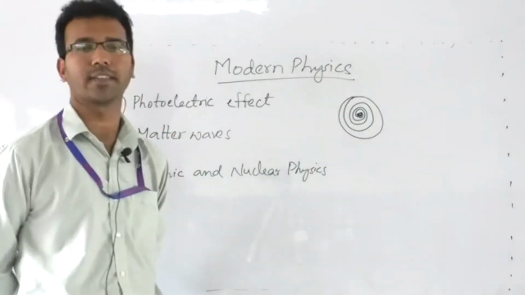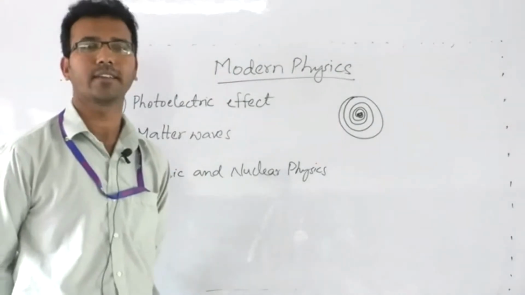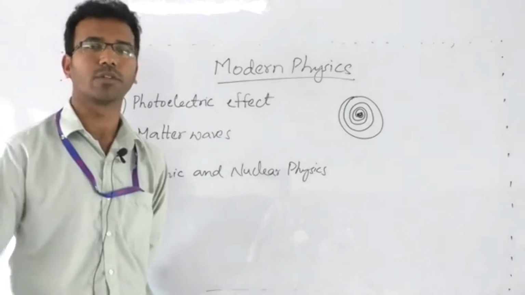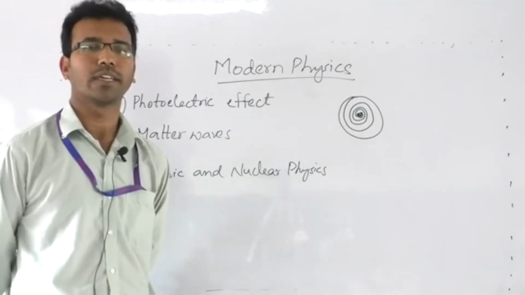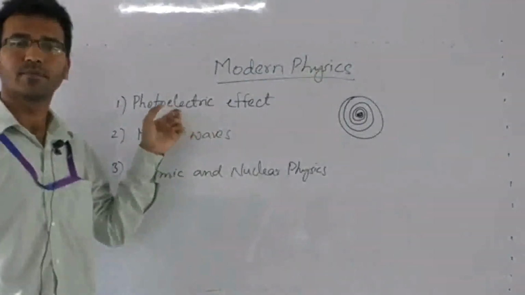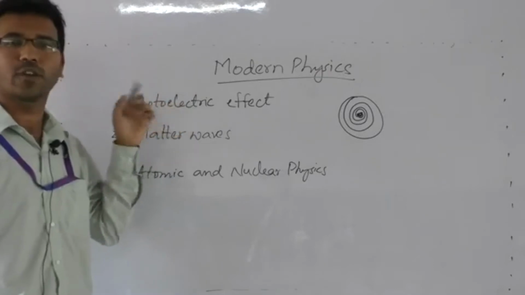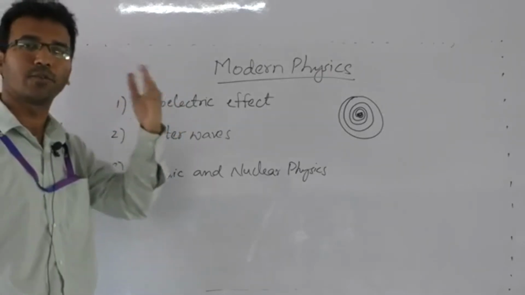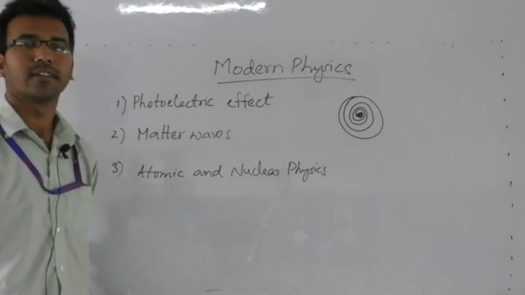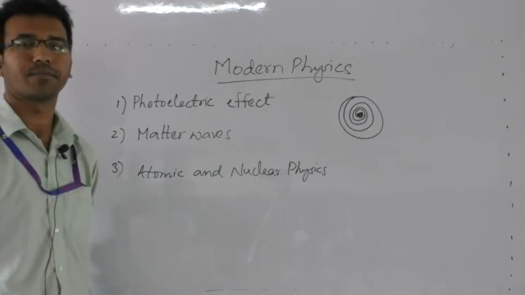Not only this, there are so many things. For example, the radiation emitted by a black body. How do you explain that? Can't be explained using classical knowledge of physics. We need something more. The other example is the photoelectric effect. Photoelectric effect is also a phenomenon which was very difficult to explain by the physicists before 1900, before Einstein came into this. That was also very difficult to understand.